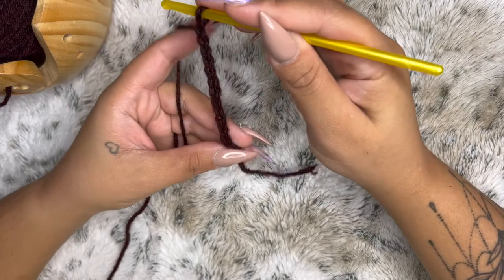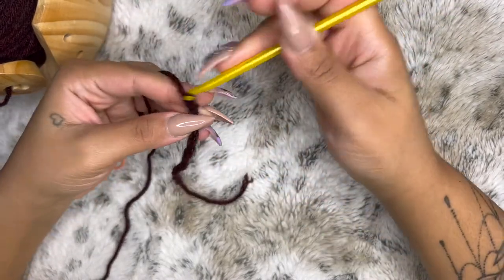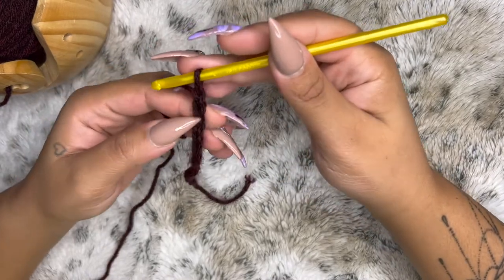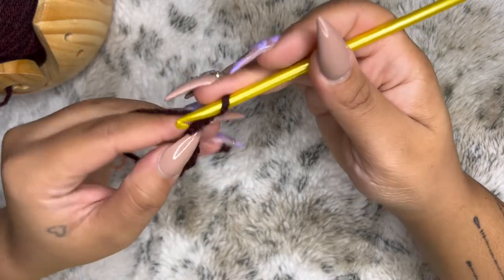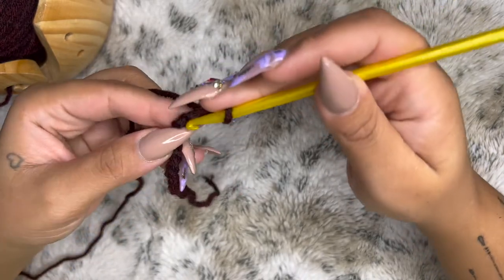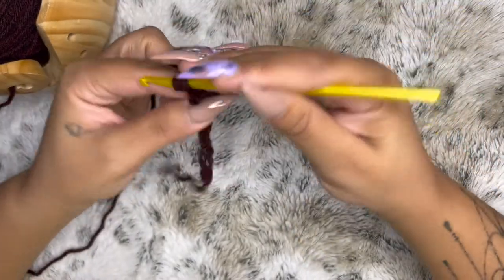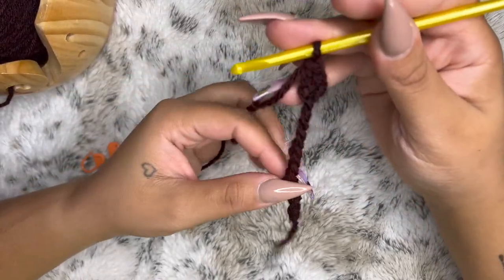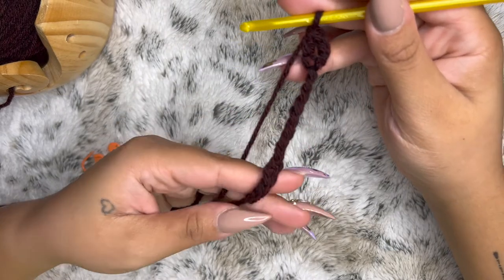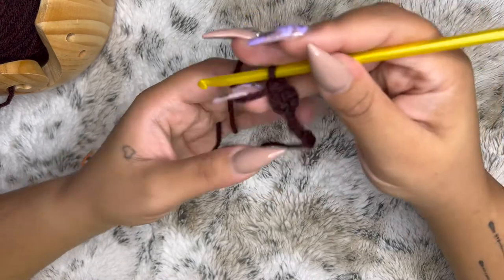Once you have the size chain that you need, you're gonna go ahead, chain 2, and then make a double crochet into that third stitch from the hook. So that's 1, 2, 3, right there. And go ahead and make your double crochet. Just make 1 double crochet all the way down the chain until you get to the second to last stitch. Once you get here, stop and wait for me.